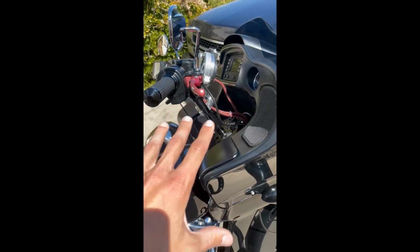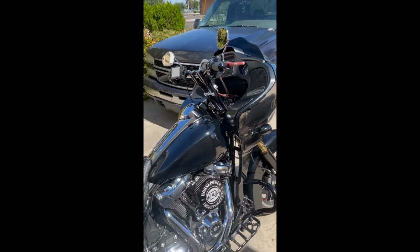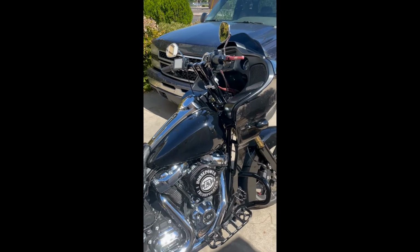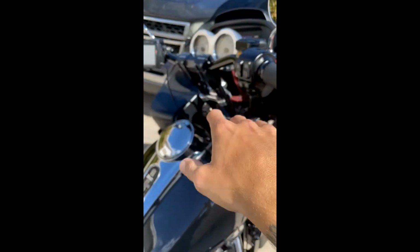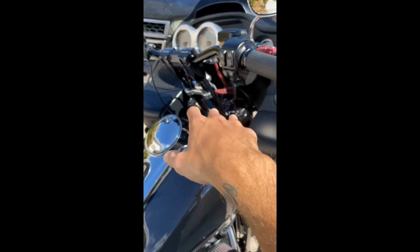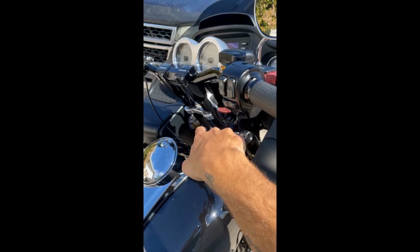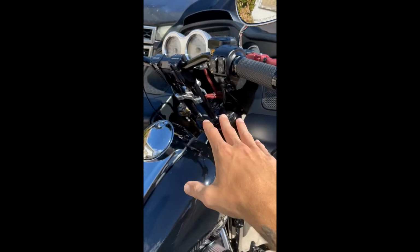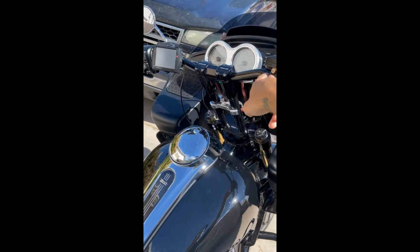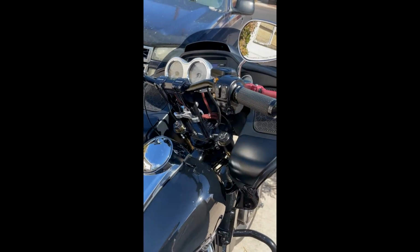So to give a little bit of background on what my previous setup was before I did this installation, I had the 10-inch bunking risers, which are a really nice option if you don't feel like relocating your gauges and just want to leave your factory nacelle. With the bunking risers, they bolt directly to your factory top clamp, and then they route around, so no drilling necessary. I'm still running the 2.5-inch rise Thrashed low bend bars, really nice bars.